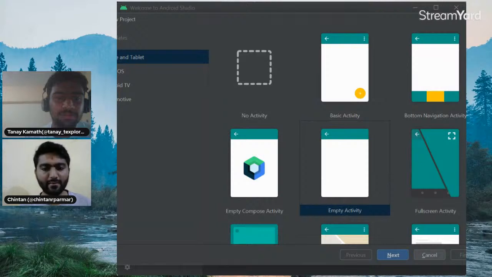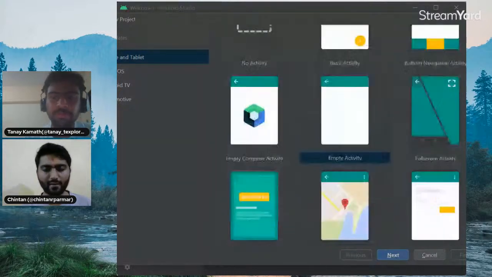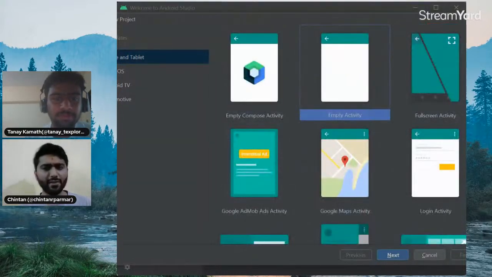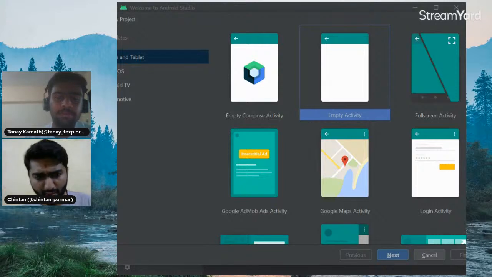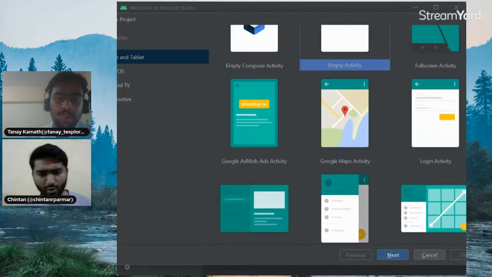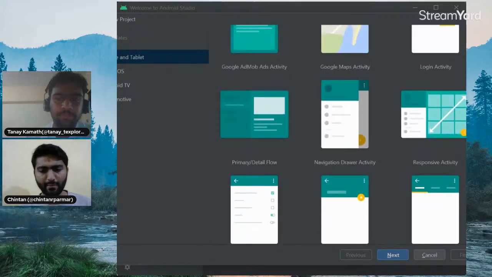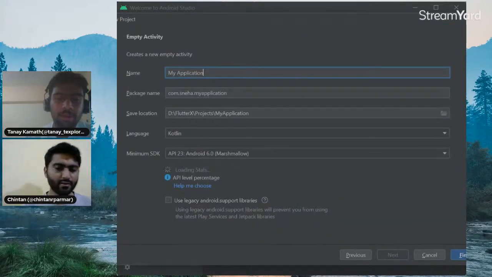Like this one has a button and a back button, and this one has bottom navigation and so on. Generally, developers start with an empty activity because we can then define whatever components we want as we proceed while building our application. You can select empty activity, or you can even try out all of those other templates in your project.